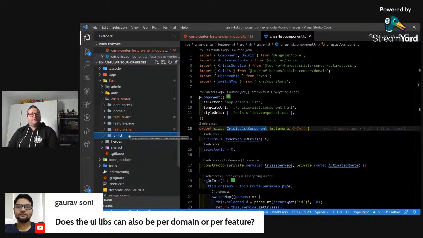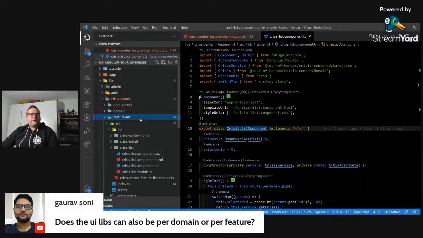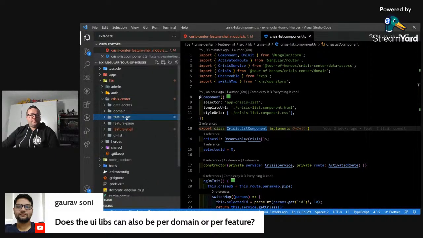If it makes sense to you, you could do that. Or maybe if instead of just one container component and one presentational component, say we had 3 container components and 3 presentation components. Now it could make more sense to have a UI library that fits with most of the components inside of this feature library.